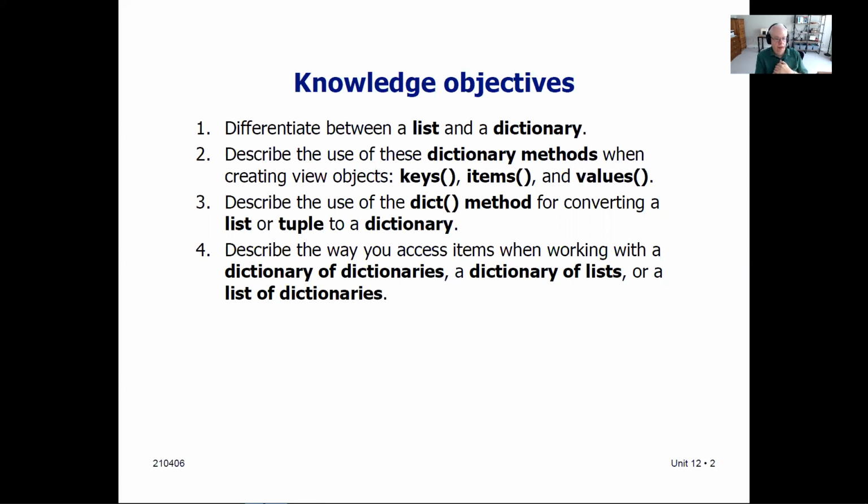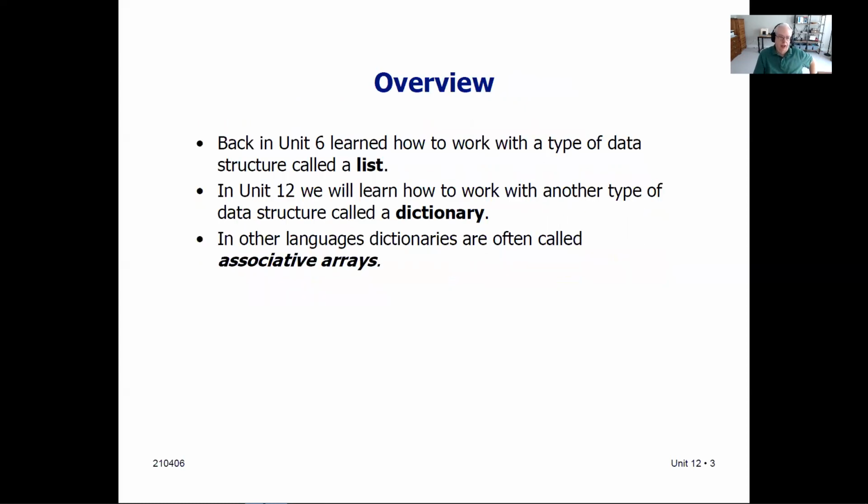So anyway, probably the hardest part of this chapter is going to be at the very end, where we get to combining dictionaries with other dictionaries, or a dictionary of dictionaries, which is like a list of lists. But we can also have a dictionary that has a bunch of lists inside it, or a bunch of tuples inside of it, or a list that has a bunch of dictionaries inside it. So the book calls those complex data structures. They are a little bit testy, and we'll try to help you through that as best we can.